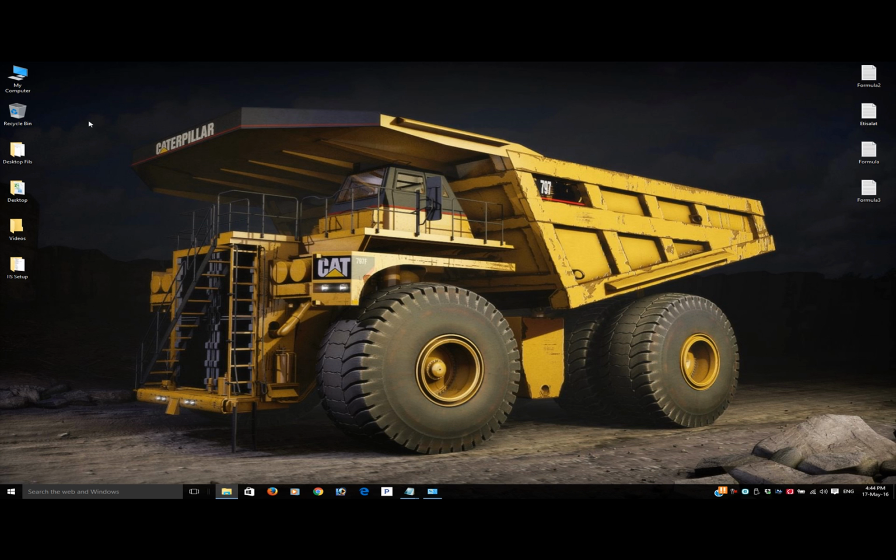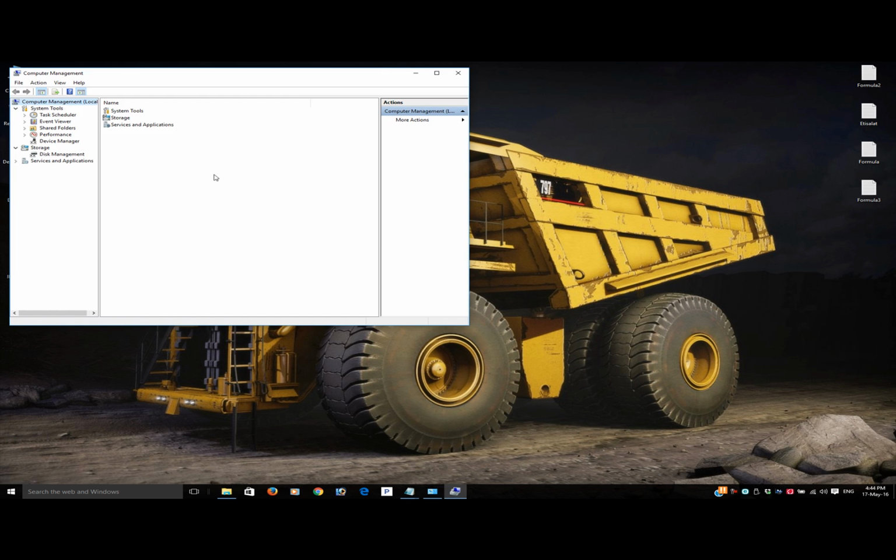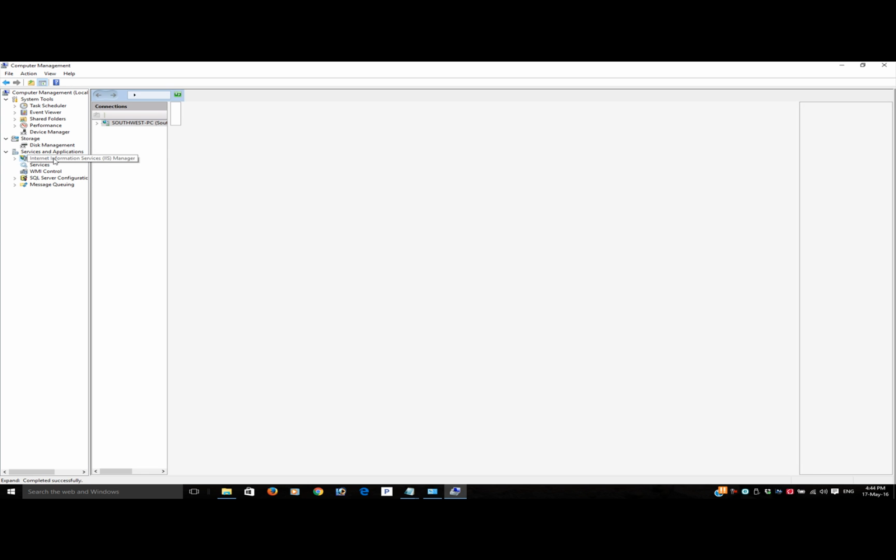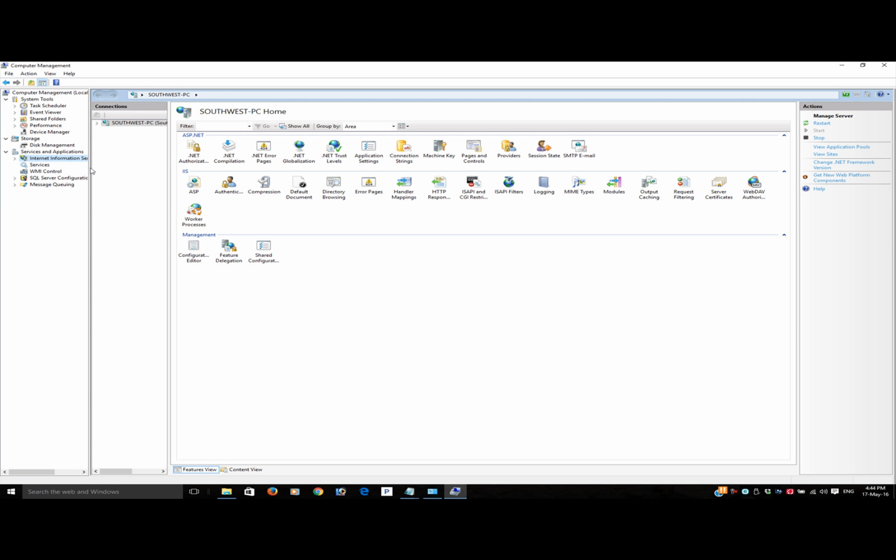There are a couple more options I want to discuss with you. A lot of people might have a problem with the connection to the database, or sometimes the database doesn't show in the application. Right click on My Computer, go to Manage. You will see Services and Applications. Click on Internet Information Services.